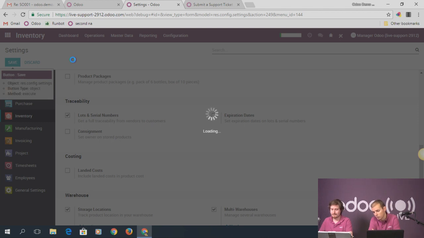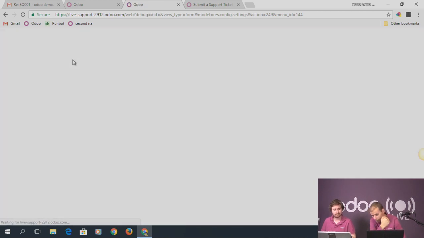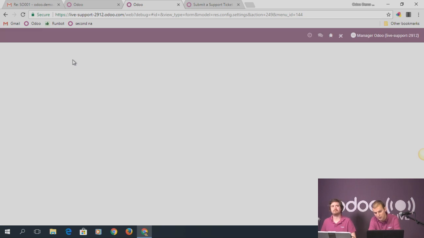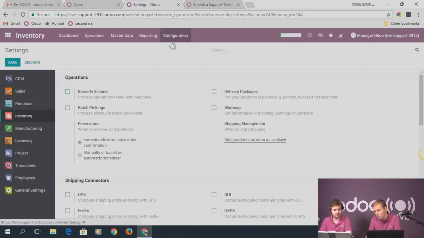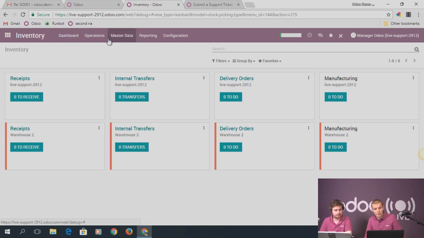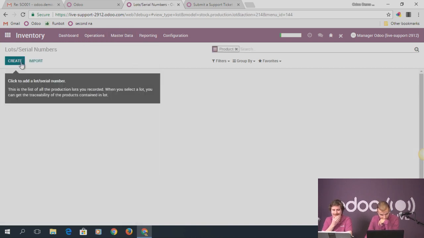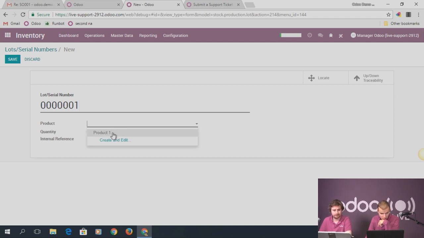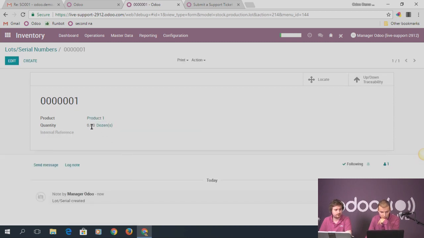But the way I understand it, you want to create them, but you'll see that actually an import is the same thing as if you create some data manually. So I'm going to check if I can create a serial number linked to a product, or if it's better to do it with a reception or an inventory adjustment. Let me go to the serial number. Let me check. I cannot change the quantity there. I can manually create the unit of measure, but I cannot change the quantity because it's not the way it works with Odoo.